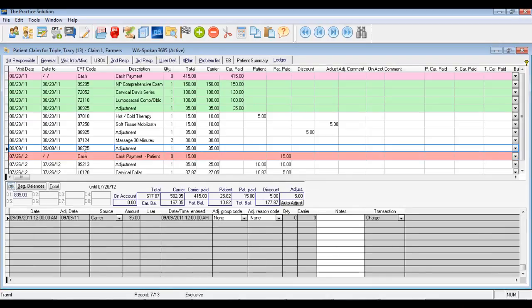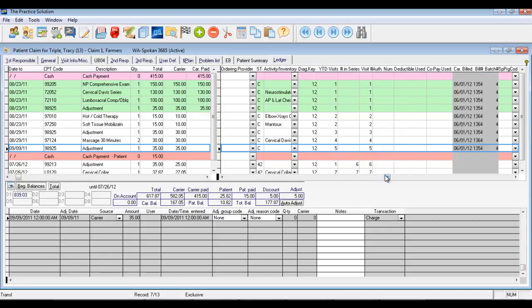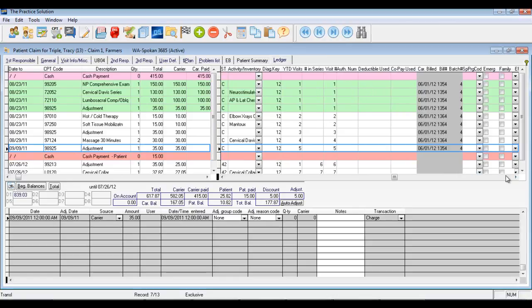One final trick is in the bottom left-hand corner of the top section of the ledger here, we see a small black bar. If I hover my mouse over it, the icon will change to two arrows pointing in the left and right direction. If I click it and drag it to the right, it splits the ledger into two different views. This way, I can stay looking at the visit date, info, the CPT code, etc., but I can drag it all the way over here to the billing information as well, so I can look at two different things at once. Note that it only splits the top screen and the bottom screen stays as one.